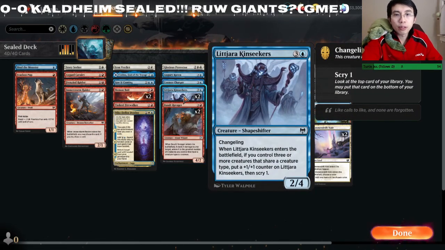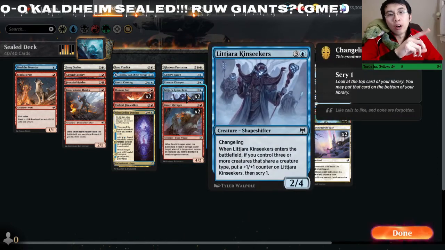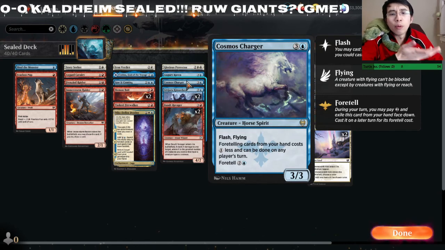Of course, this is the shapeshifter, Littjara Kinseekers. It's kind of hilarious. I'm not expecting to see too much action out of this. Honestly, I'm playing this because our pool had no decent creatures that would fit the win condition. So I'm using this as a 4 for a 2/4 body. It's really, really bad, but hey, it counts as a giant. So if we somehow manage to hold the fort with the Littjara Kinseekers, when we play Cyclone Summoner, it won't get bounced, and that 2 damage might actually make a difference at that point.